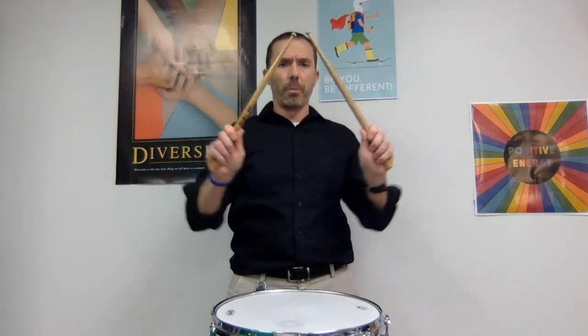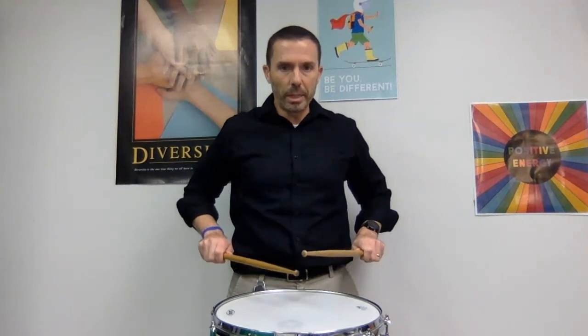Now I want to set myself up at the drum. Make sure your thumbs are on the side and the thumbnails are pointed at each other — not up, on the side — which leaves the back of my hand facing the ceiling. I'm a little less than a 45 degree angle apart, not hugging a tree. I want my stick tips right together in the center of the drum, shoulders relaxed, and the drum just below my belt.